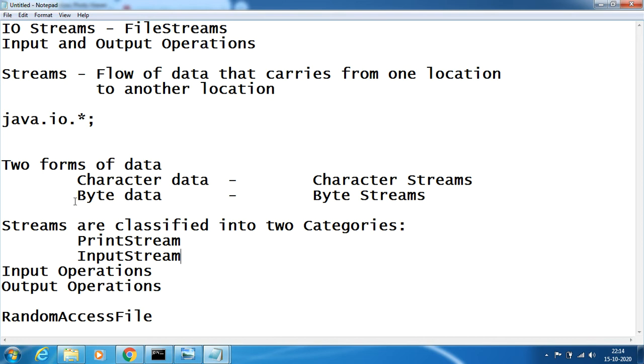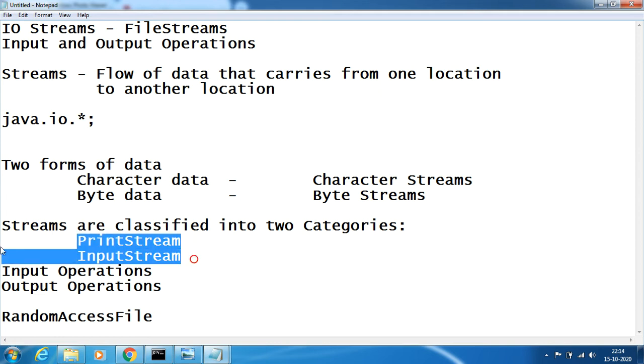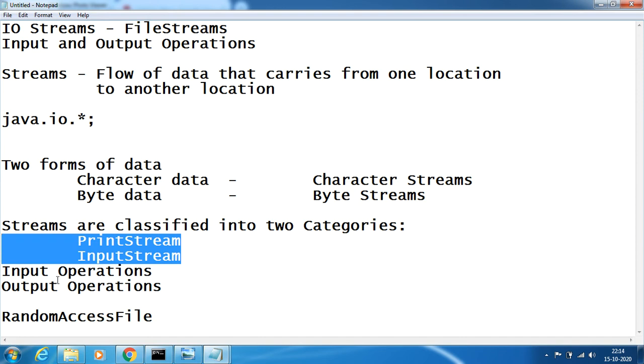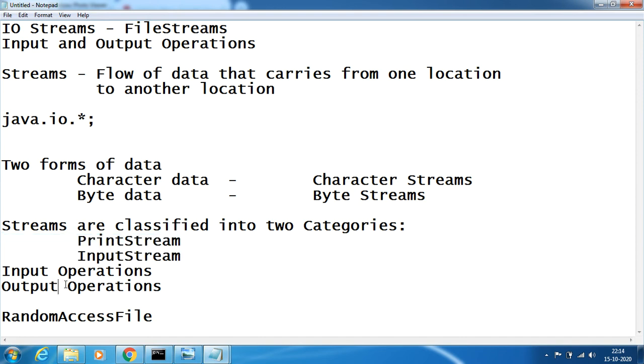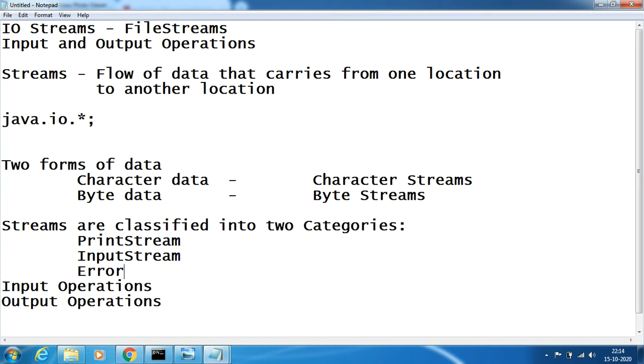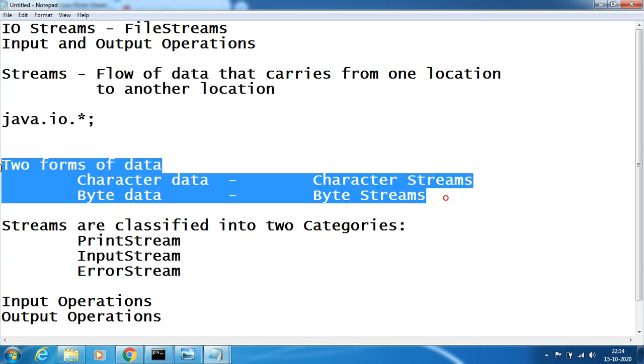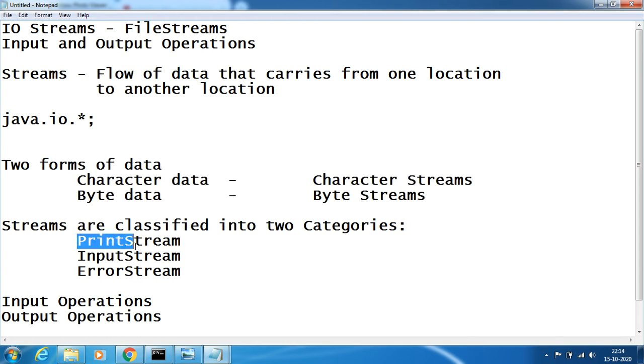Depending upon the type of data you are working on, meaning where the data is taken from and where the data is to be sent, depending upon the flow in which the data is going, the data streams are classified into print stream and input stream. Some people may even say error stream too. So depending upon the type of data, we call them character streams and byte streams. Depending upon the flow of data, we call it print stream, input stream.